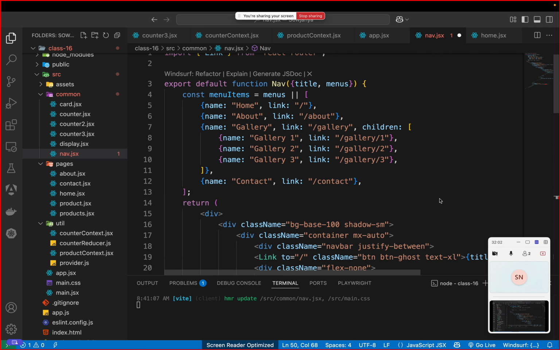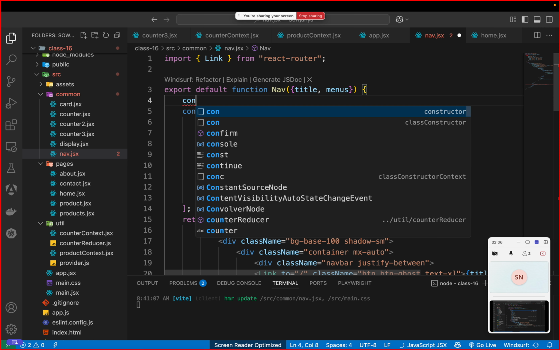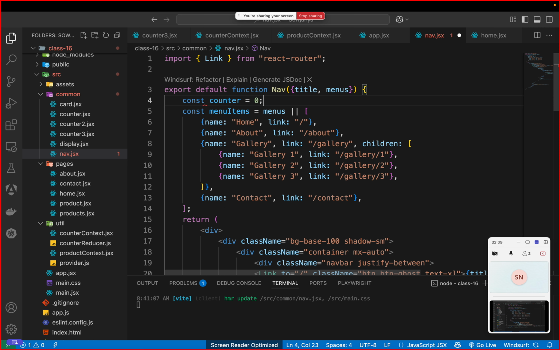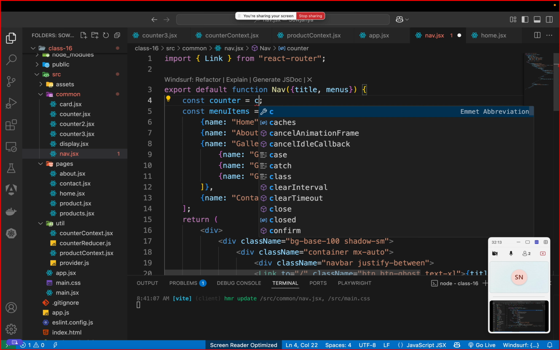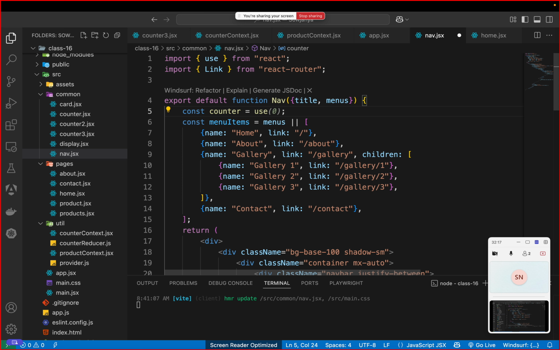So how can I get the value? This counter value, const counter, and this counter can observe the data using useContext. This is the counter.